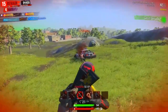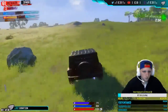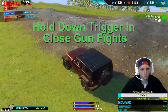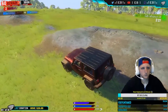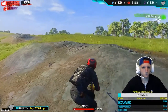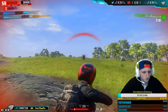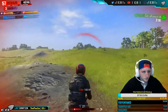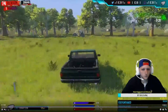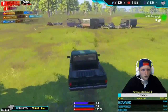In close situations I prefer to hold down the trigger with the AK, because the recoil is so hard that if you try short bursts or slow shooting up close you're going to get wrecked. You might as well just hold it down and aim for the body — the recoil will push your aim up and you'll end up getting a headshot.